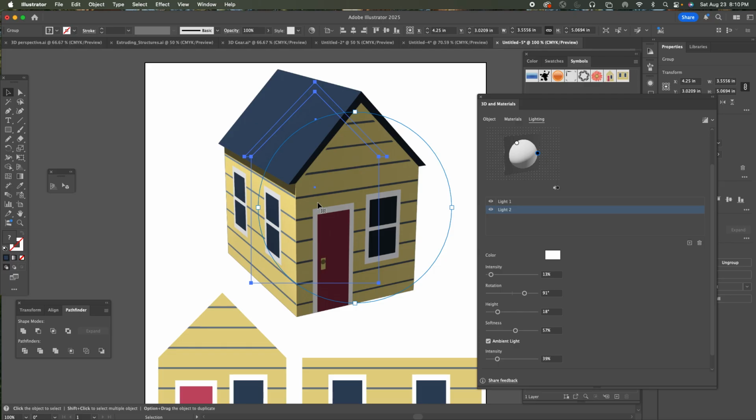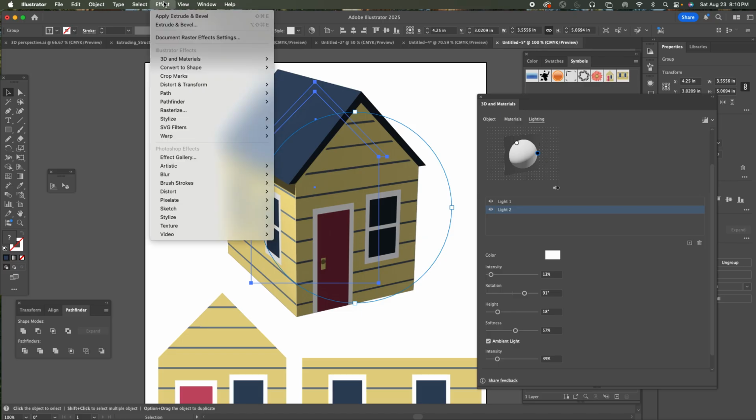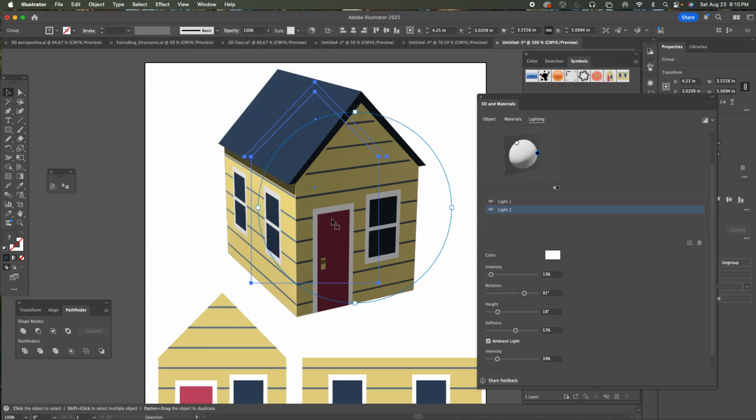So the final thing we got to do to this, and this is something you should do last, is we're going to come over here and render this. Now, I actually kind of like the look of this, because it has this more vector kind of 3D look to it, which is really cool. And this is the way it used to work in the older versions of Illustrator, because there are 3D Classic up under here. When you go to 3D, you got 3D Classic, and you can extrude and bevel with the Classic version, and it will make it look like that.